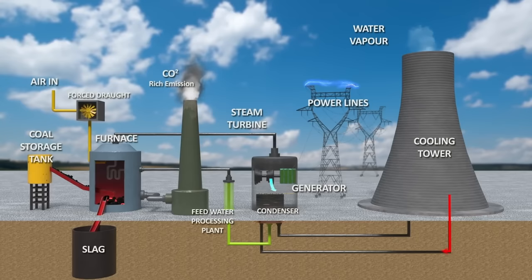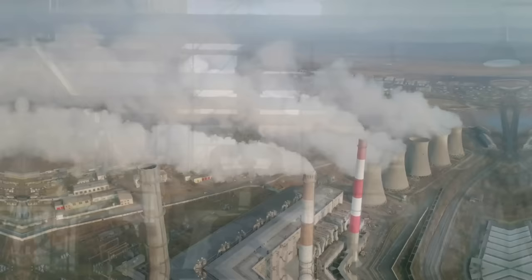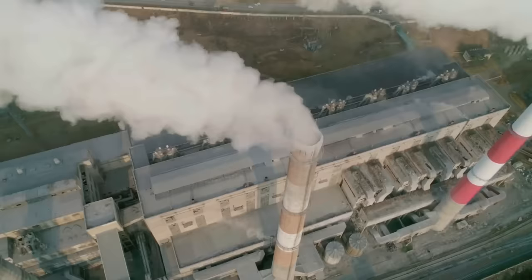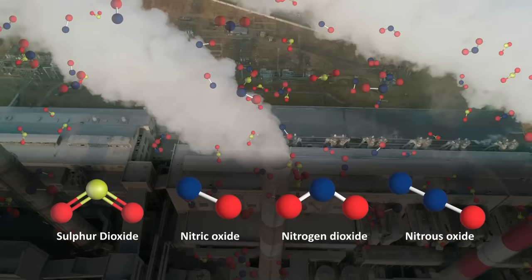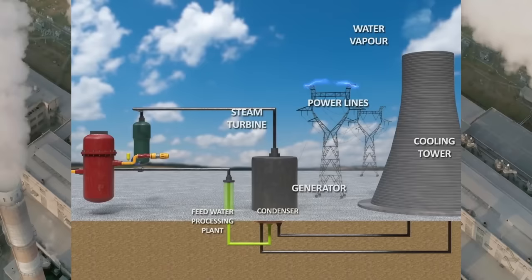In a coal-fueled plant, the power generation comes from burning coal. Coal is generally a cheap source of fuel in many countries, but the big drawback, as you're probably aware of using coal, is not only the generation of greenhouse gases such as carbon dioxide, but also atmospheric pollutants like sulfur dioxide and nitrogen oxides, which are known to be harmful to humans.